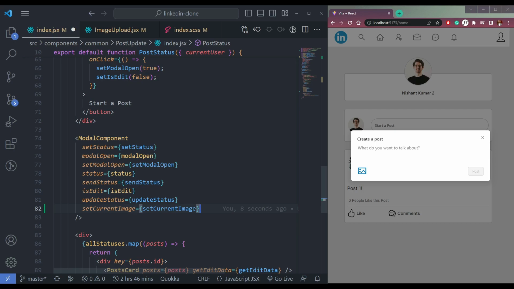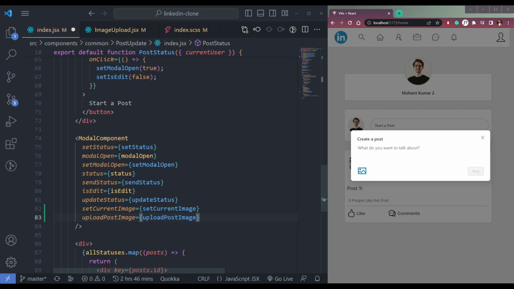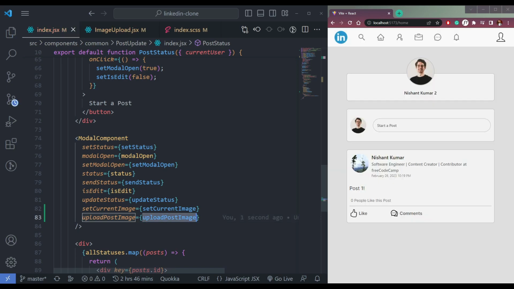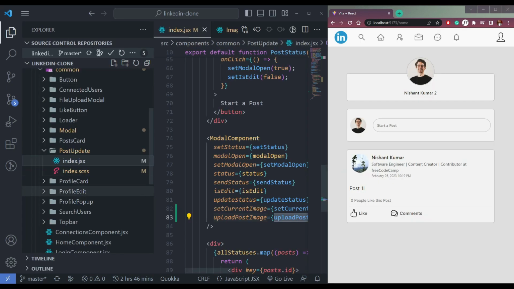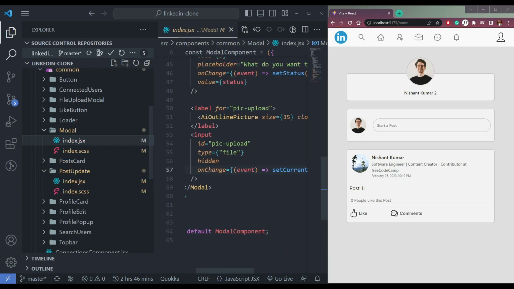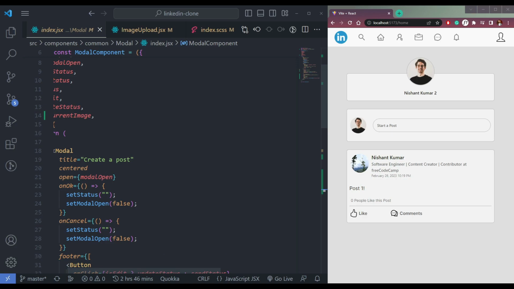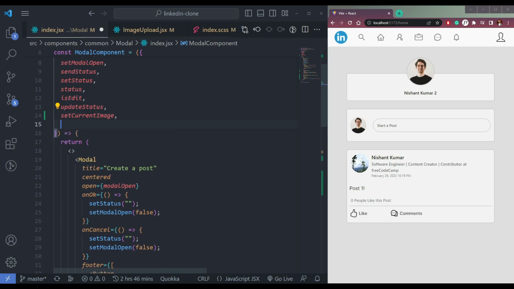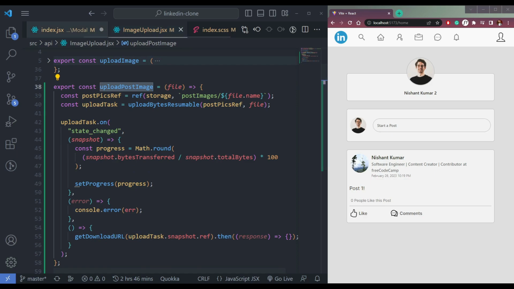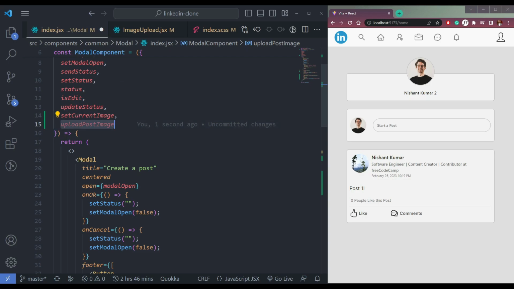But wait a second. Okay, but if we pass it directly and come over here in the modal index file, let me get it here as props. Upload post image. So this function will take a file directly.